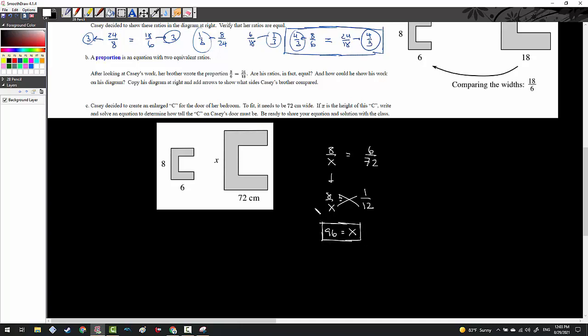Now, you could have done it a couple of other ways. You could have done x over 8 is equal to 72 over 6. I went from large to small. You could do self to self. You could do 8 over 6 is equal to x over 72. I would encourage you to pause and try these two ways. Either way, I believe 96 is going to be your answer. Give it a whirl and check it out. I'm going to go and copy D and E into the problem, and we will go from there.